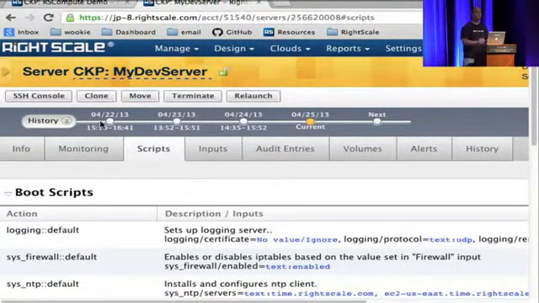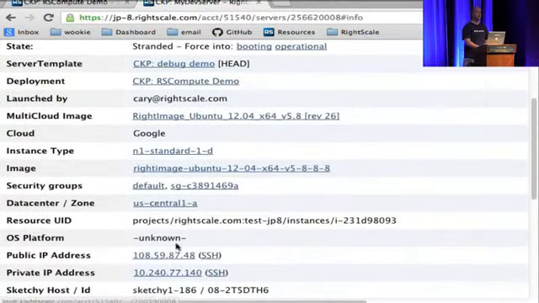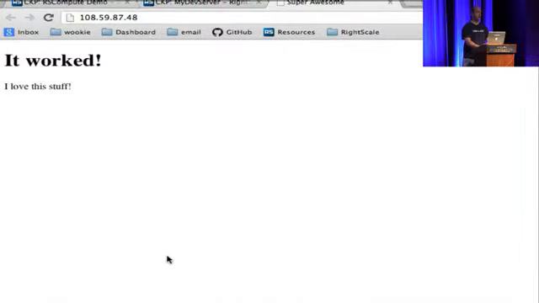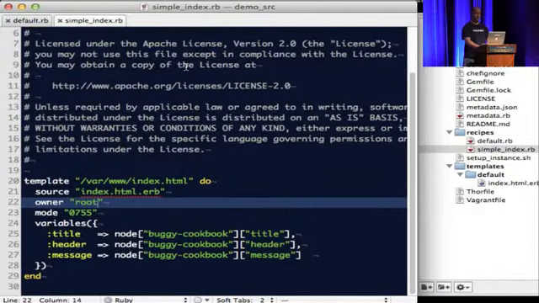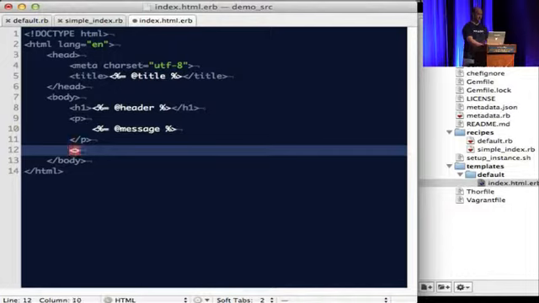And okay, so I know all my scripts are going to work, but still, I don't want to relaunch. I want to make sure that my service is working properly. So I need to inspect and see everything's working fine. And in this case, it's real easy to check. I just go to my super awesome web page, and there it is. It worked. Just one more quick demo of how the workflow goes. Let's say I just need to make a change to my template file or any other thing. Now that I have everything set up, it's a matter of just making a change.